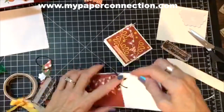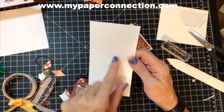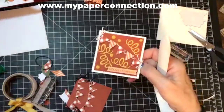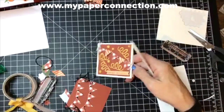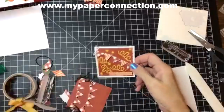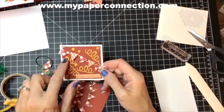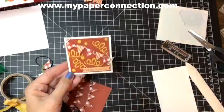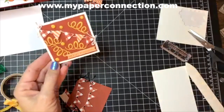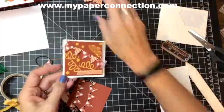So what I did was I took a piece of thick cardstock and I cut it at 3 inches by 6 inches and I scored it at 3, okay? And then I cut a piece of Cajun Craze, which is one of my favorite. Let me put this down so maybe we can see a little better. There we go. Cajun Craze is one of my favorite colors in the fall stuff. Okay, anyway, I took 2 3/4 by 2 3/4, and these little curly Q things come in the kit. And then these are from the Purple Playing with Pattern resin dots. Okay, recognize these little things? These are these little diamond things that come out whenever you punch these things out.